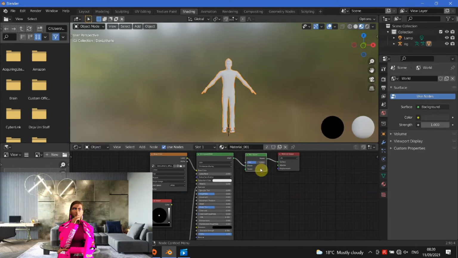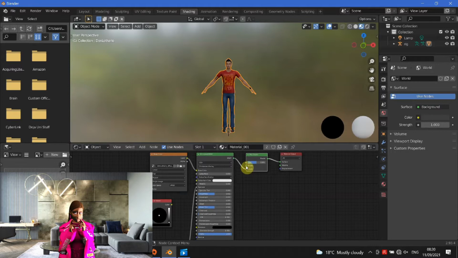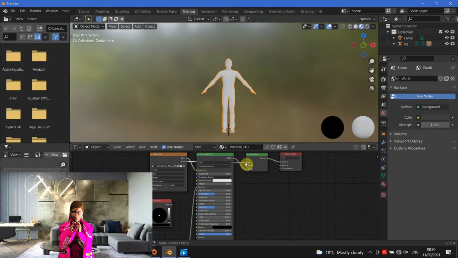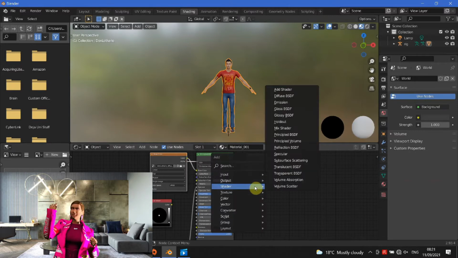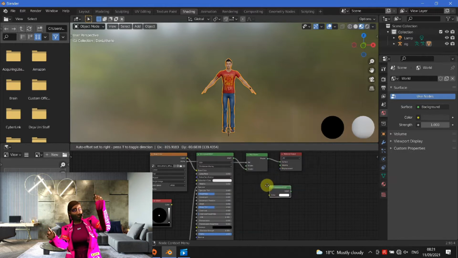Now you want to drop the BSDF down to connect to the last shader, like that. And the alpha pulls over to the FAC. Then we need a slightly different one. So Shift A, and this time choose shader, and then transparent BSDF.